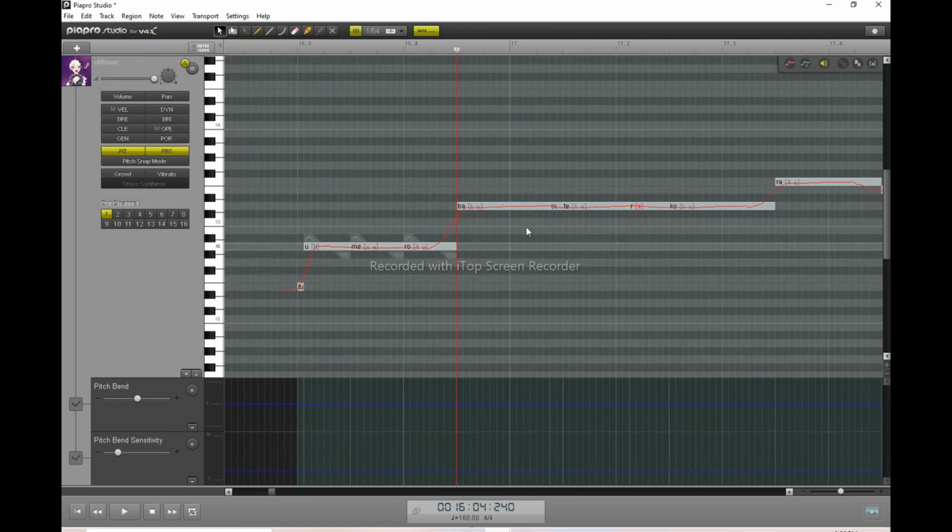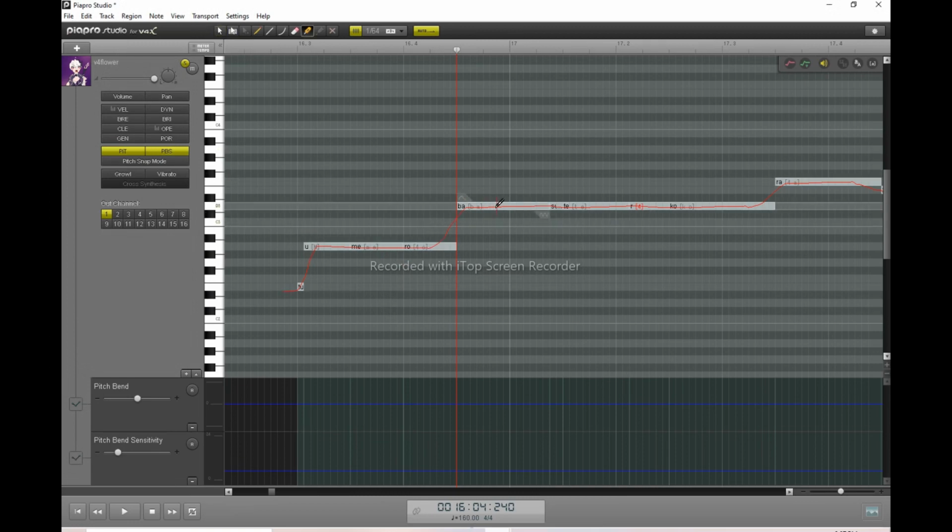But if there were a bunch of them together, like 6, I would find a good place to add a little dent in the pitch curve, cut the first thing off, and only set that down, it depends, but usually around 2 halftones down, and then fix this. But it doesn't really matter here.